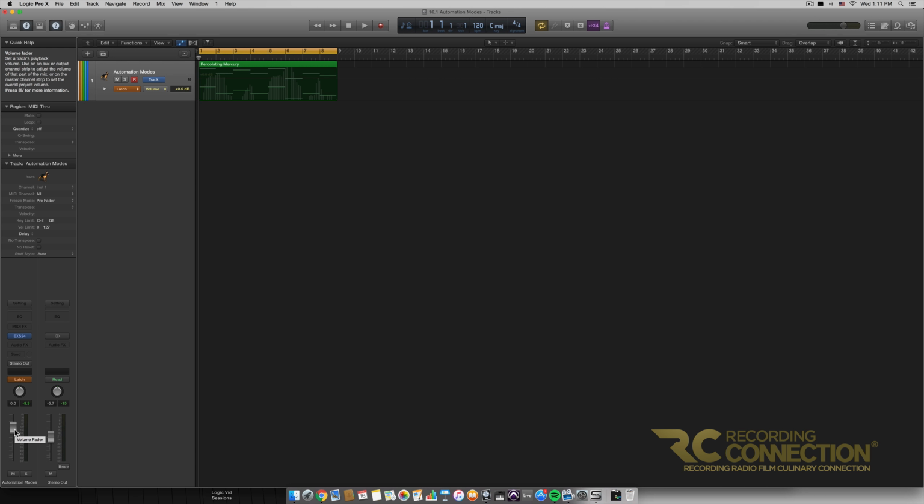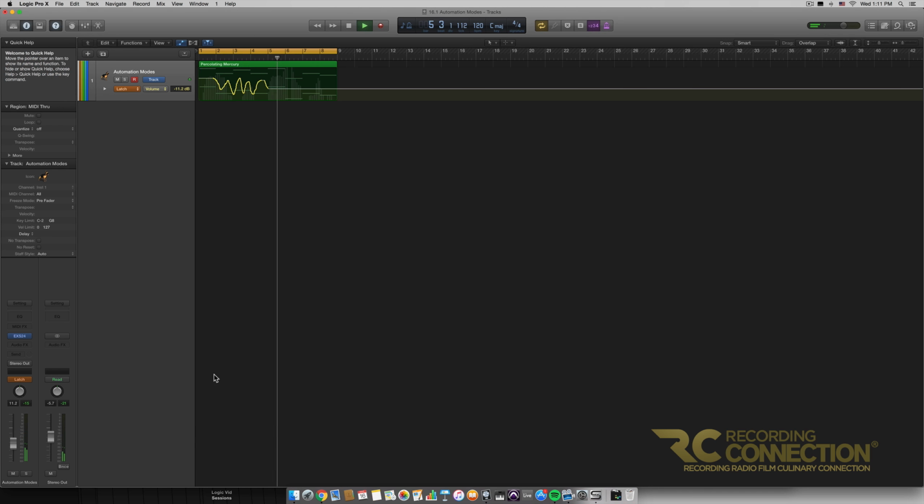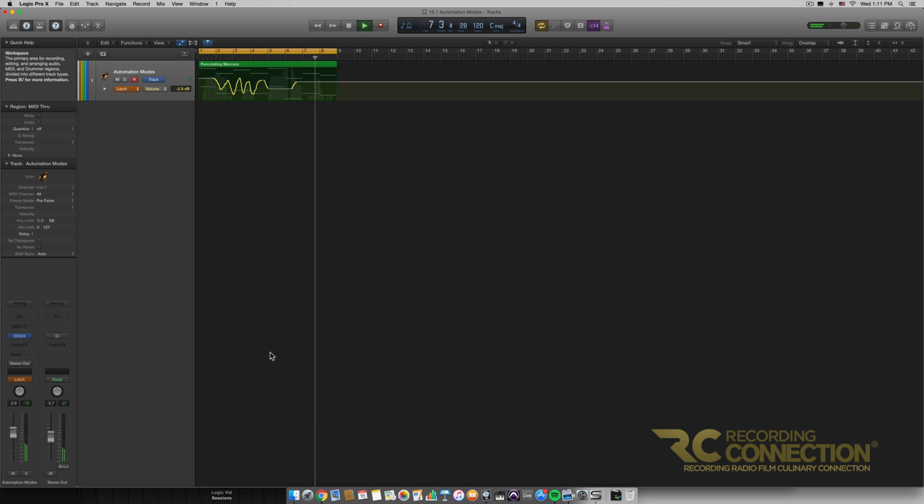We're again going to just adjust the volume fader so we can see. Again, our starting value is at 0 dB. Nothing's changed. I'm just going to play it and then start adjusting this, and you'll be seeing what happens. Now, as you can see, when I let go of the automation, unlike the touch mode where, as soon as I let go of the volume fader, it shot the value back up to 0 dB, here I let go of it and it stayed at negative 11.2 dB. I thought that was a little quiet, so I turned it up a little bit, and then it stopped and stayed at negative 2.9 dB. So that's just something to keep in mind. Latch mode is not going to revert back to the original value we had, which was 0 dB. It's going to stay at whatever we let it go at.